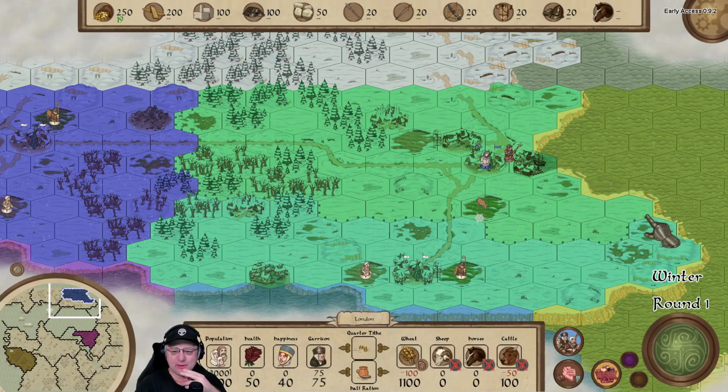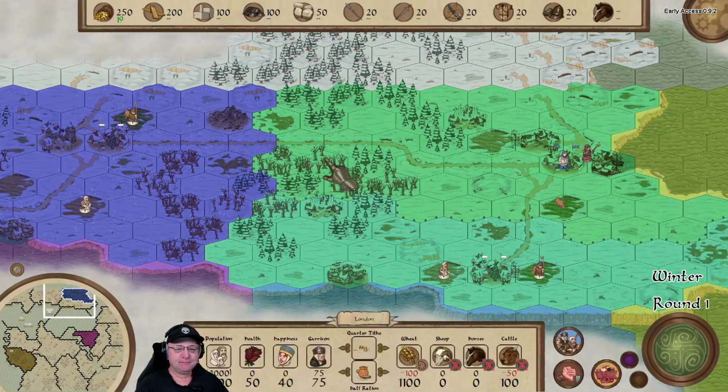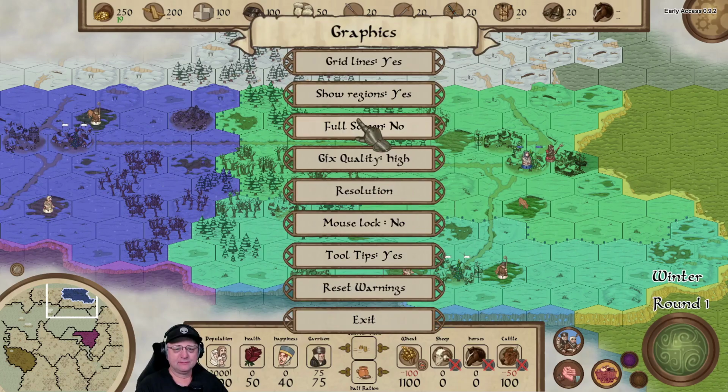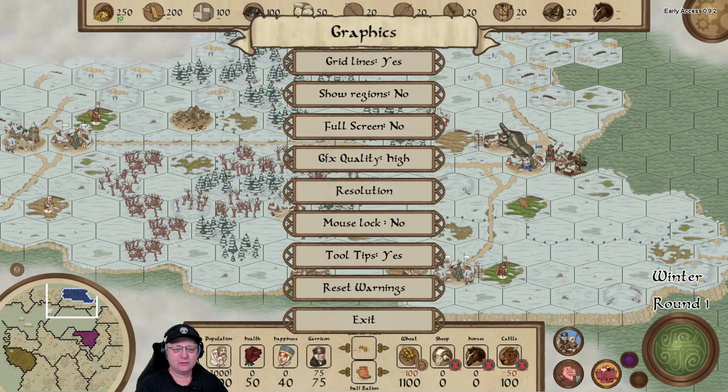So, yeah, apparently we do have 3 different territories. There's a little barrier, little markers right through there and right along there. Show the distinctions. So this is us, I guess, and I'm assuming I can do something with these guys at some point. All right, now that we know where the clear barriers are, let's go ahead and turn that back off again. So regions, no. Full screen, no. High, no mouse lock. Tooltips, yes. Sounds good.